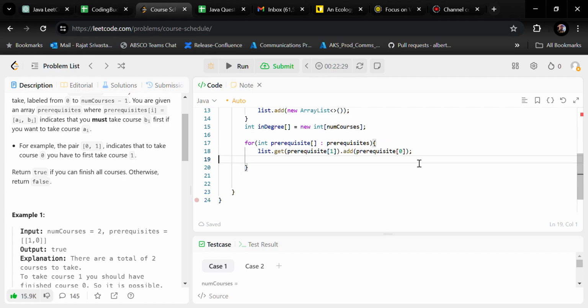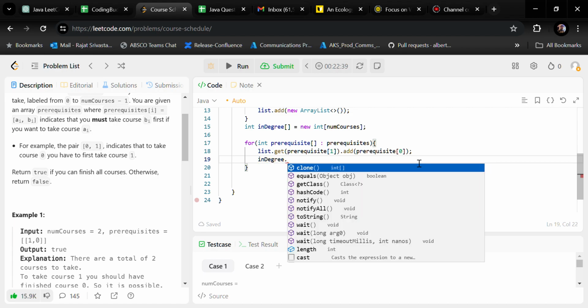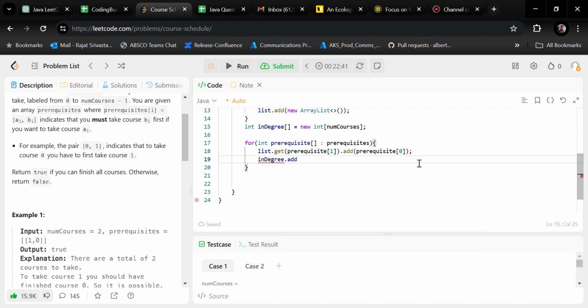Here the in degree value would be set as degree dot add, and degree dot add will be prerequisite of I. It's an array, so we use prerequisite for that index, since we are adding 1 to 0, so prerequisite of 0 plus plus.